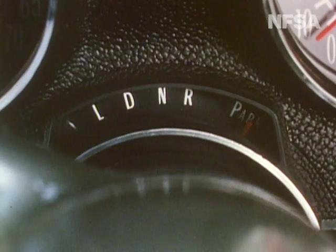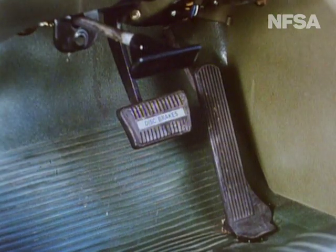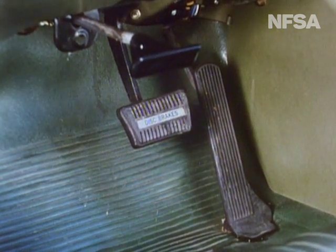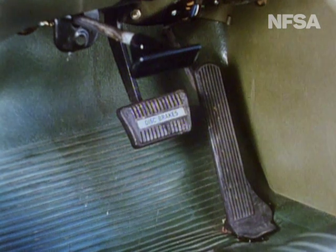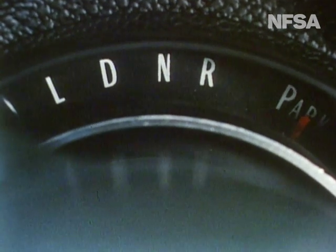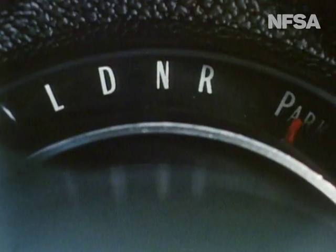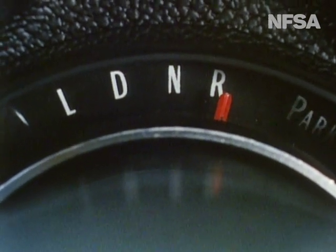Let's go over the controls in detail — with the handbrake on and the engine off. We have two pedals: accelerator and brake. The right foot is always used for the accelerator and for applying the foot brake. Once the car has actually stopped, an experienced driver may at times use the left foot on the brake pedal, particularly when manoeuvring in a confined space. Here's the selector — the device which finally proves who is really driving this automatic car. P is for park; it locks the transmission so the car cannot move. We always make sure the selector is at P when starting the engine. R for reverse — no problems there, so long as we remember that the car must be absolutely stationary before we select the R position.